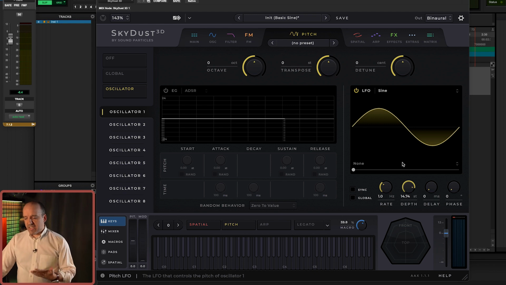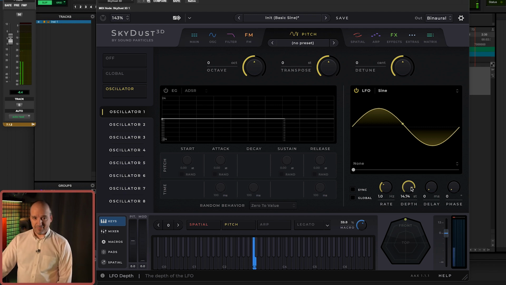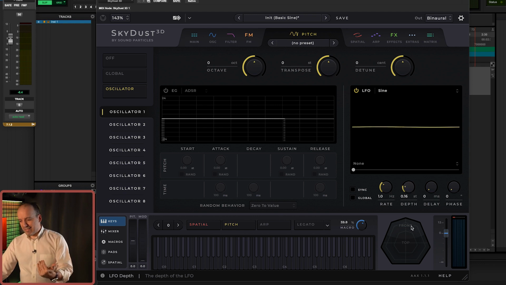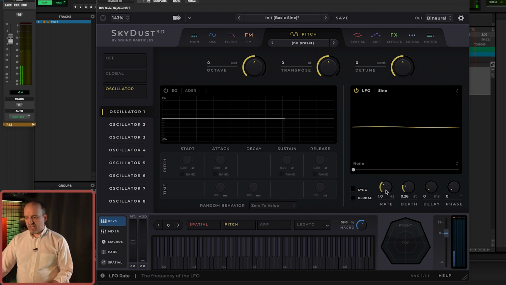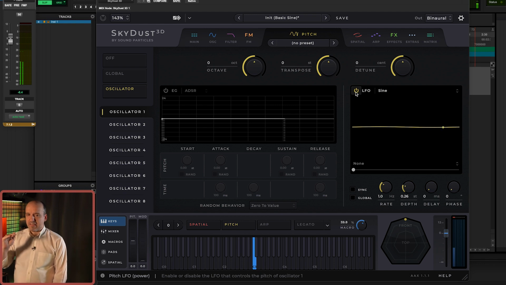Of course, if I do this, currently this is a high, crazy vibrato. It's not what we want. So let's dial this down to something like 20 cents. Now you can see that there's a slight variation in pitch.